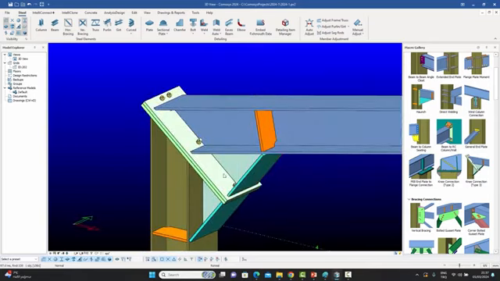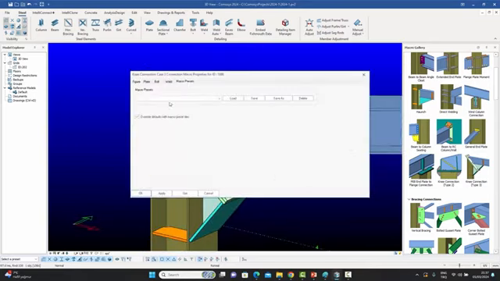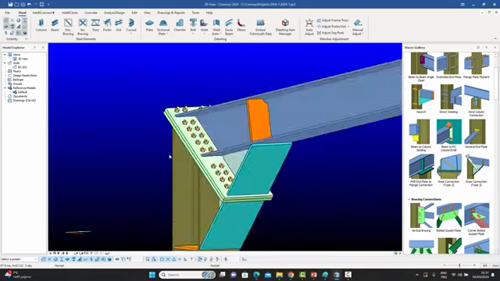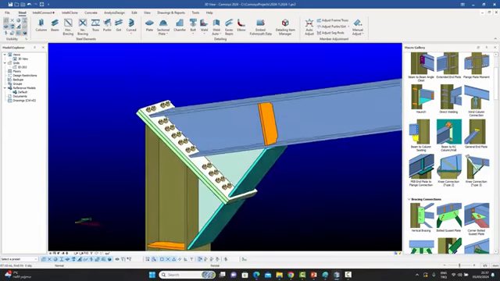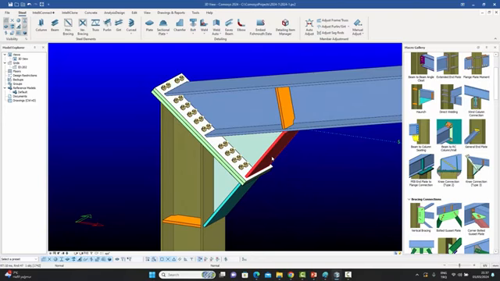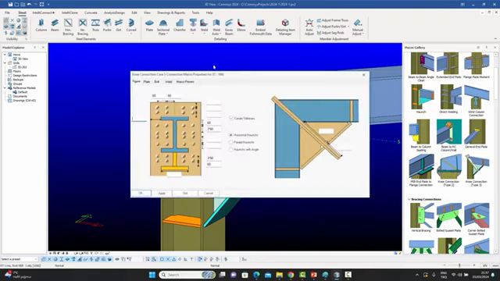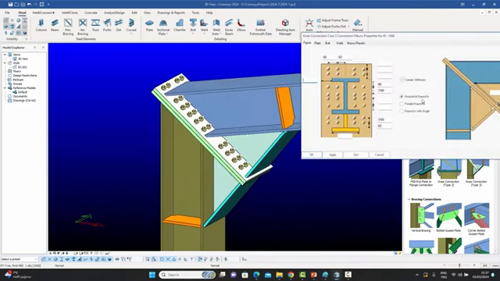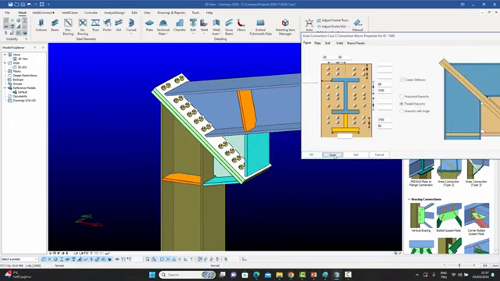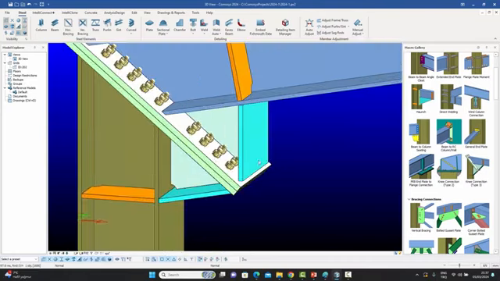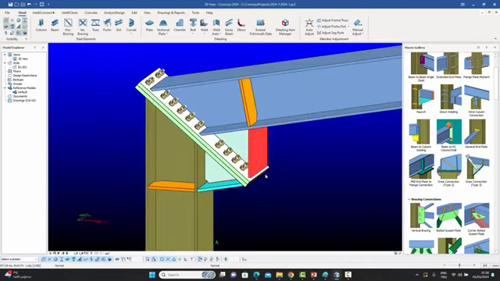You can go inside, you can change the parameters as always. Not to waste time, I've set my parameters to create my custom connection. You have options, for example, over here, what you can do is you can have different types of haunch styles. So you can have parallel haunches, which does something like this. Let me just show you. So you look at this one is parallel to the column, and this one is parallel to the beam.